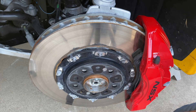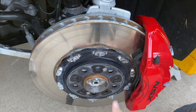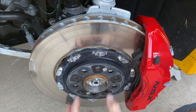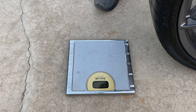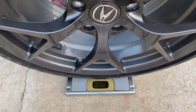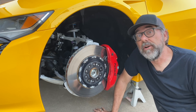Interestingly, there's a little lip molded into this part of the hub so that when you're hanging the wheel on and haven't got the bolts in yet, it'll kind of grab onto it and stay on a little better — giving you a little help before you put a bolt in so you don't drop it. This tire is a 245/35 ZR19 and the rim is eight and a half inches wide. The front wheel comes in at 42 pounds even.